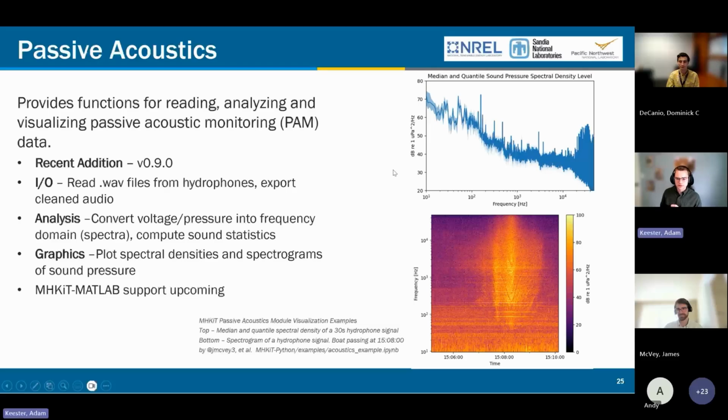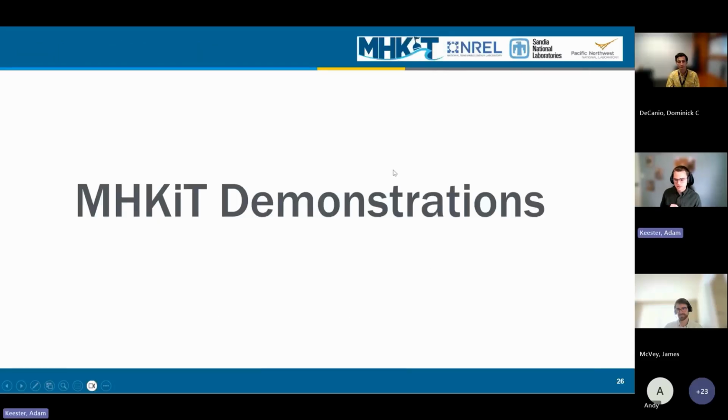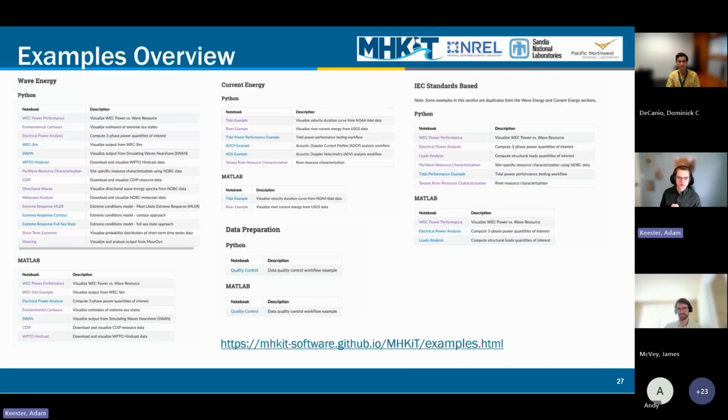For all of these modules, we have plenty of examples available. Before we actually jump into walking through some demos, I want to point out where those are. If you went to our documentation page and looked at the examples, you can see these long tables of different examples we have in either Python or MATLAB and what their topic is.